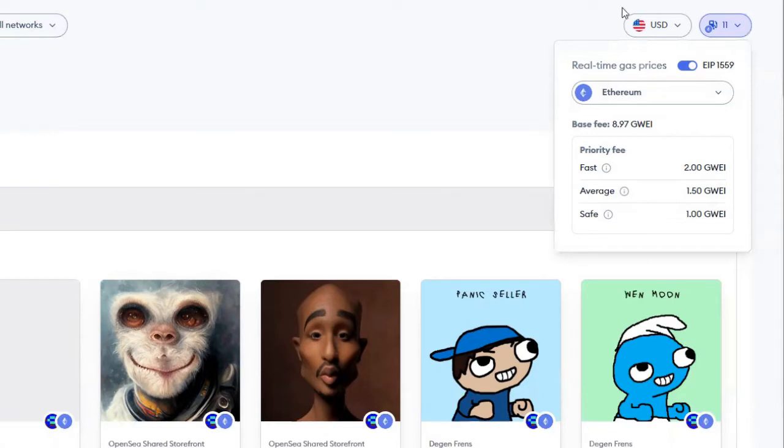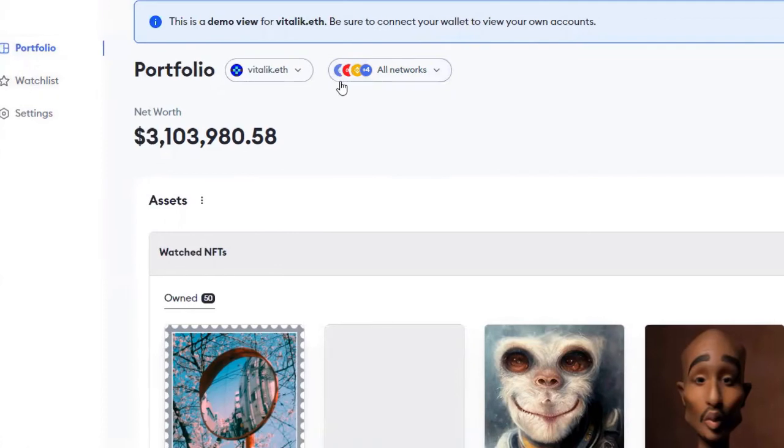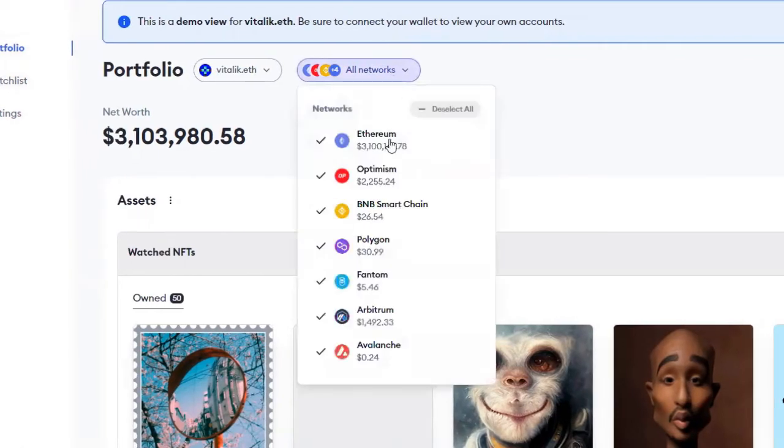And then to the left, that's the portfolio. You can also see here all the networks that you are attached to at one glance. That is a really neat feature, rather than clicking back and forth, because one of the features with MetaMask is when you were in here, you had to swap between them and you couldn't see it.